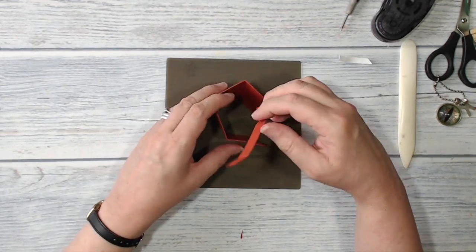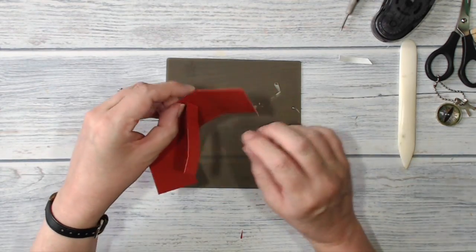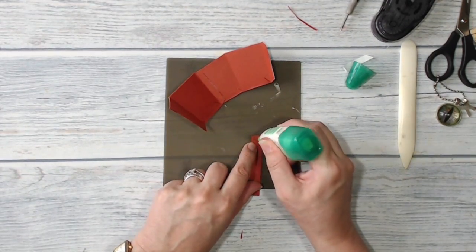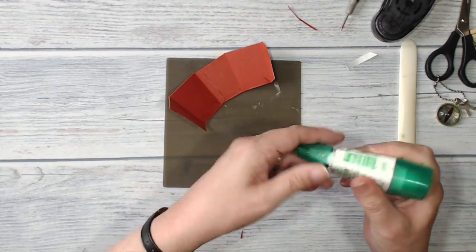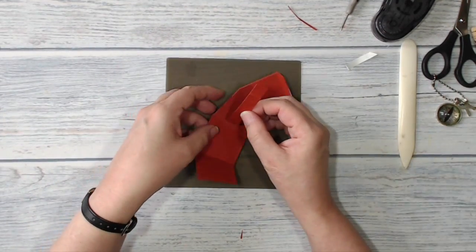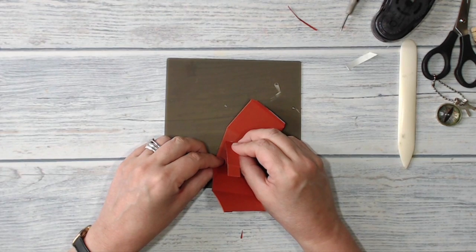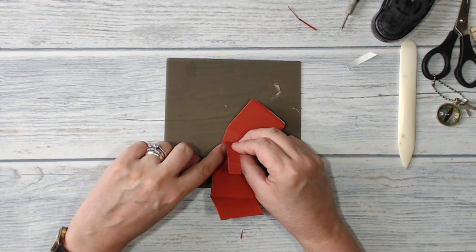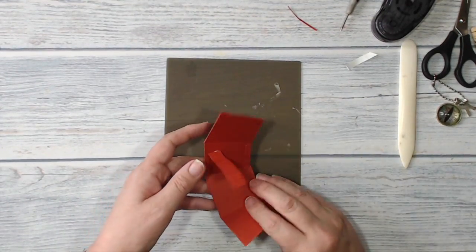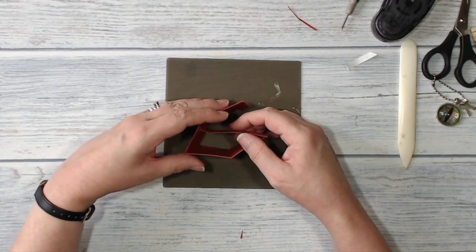Alright, now I want to decide how and where this is going to sit, and I think I'm going to put it there. And to begin with, I'm just going to shut it up with some wet glue. And the reason I'm doing this is because I am not all that clever when it comes to the angles of things and where they should be. And I'm putting that about 1/8 of an inch below the edge of the flower pot. And what I'm going to do is close it up and decide where it's all going to sit afterwards.